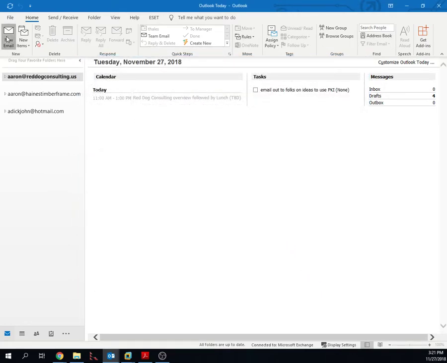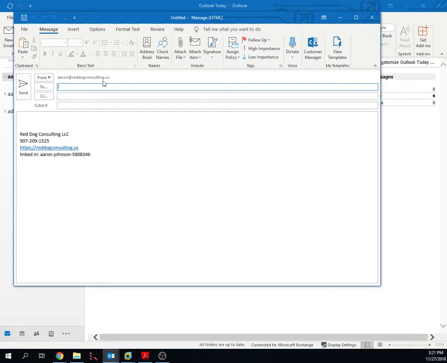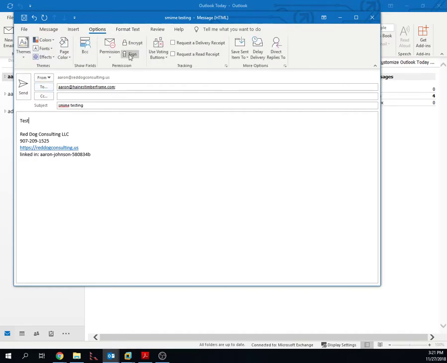Then you just go ahead and write an email. So here's the same account that we added the SMIME configurations to, so we should be there. Let's send it outside of the organization, and we'll call this SMIME testing. Options, that's where you're going to find all these features. Specifically, we're just going to sign. Again, we don't have a certificate available for encrypting. Even if we hit this button, you'd see a little message pop up when you send it.